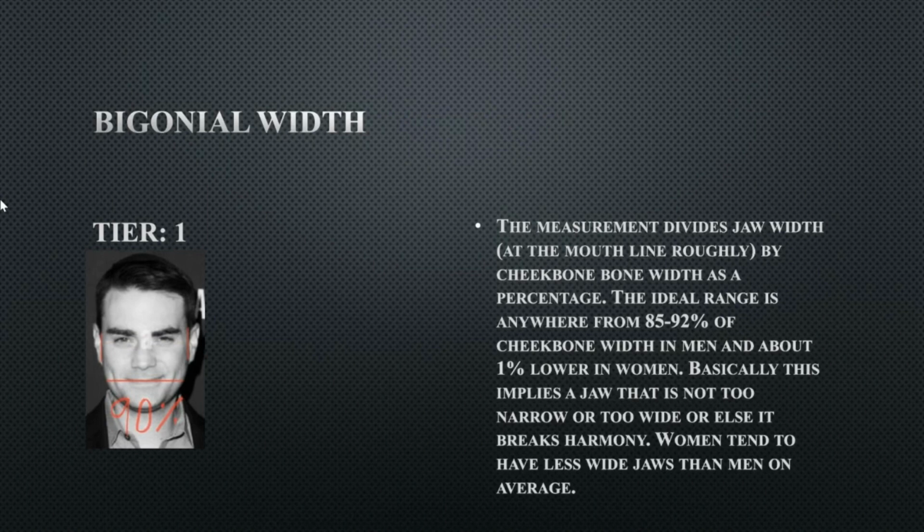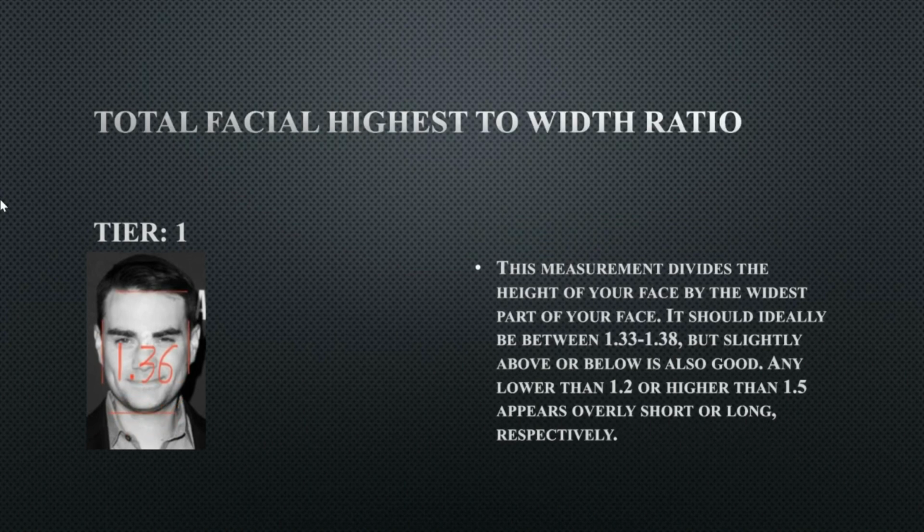His bigonial width is a tier 1, so this determines how wide his jaw is, and 90% is pretty wide, on the higher end, so he does have a very wide jaw. His total facial height to width ratio is a tier 1 at 1.36, so he does have a little bit of a longer face, I guess you can say, for a man, but it's still within the ideal range, so this is perfect.